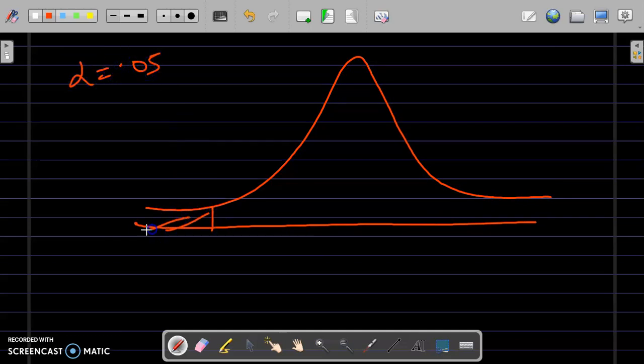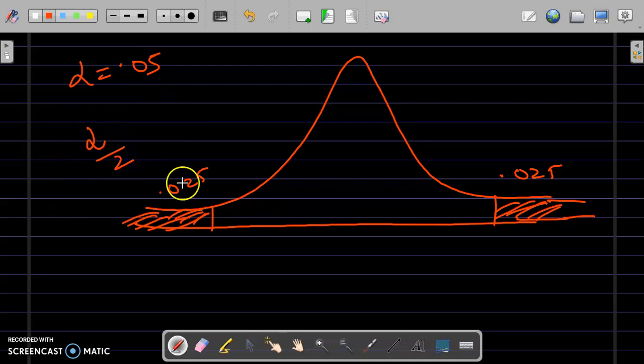This should be the rejection area, on the left and also on the right. So the total probability is 0.05. Here it will be 0.025, and here it will be 0.025. So when we have a two-tailed test, whatever the given significance level, we take alpha by 2 on either side, or both sides. Now when we check the table, we will look for the corresponding z value for this level of alpha.